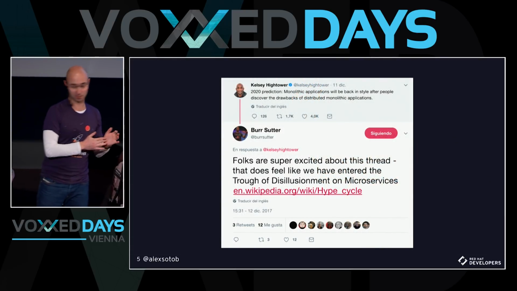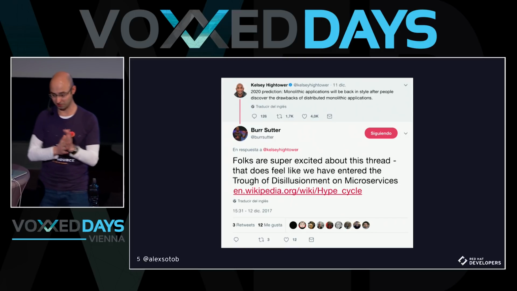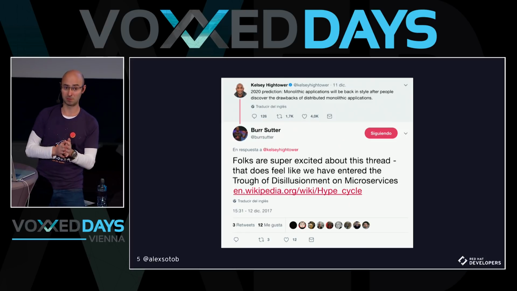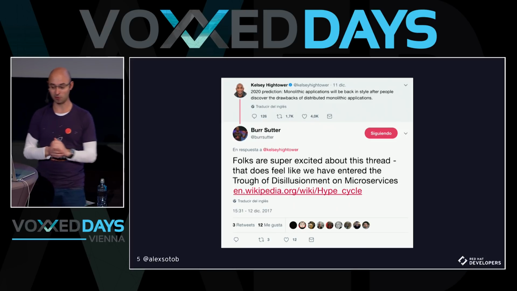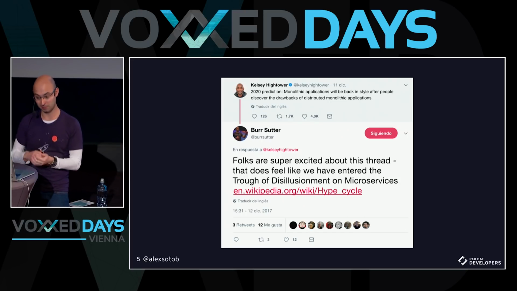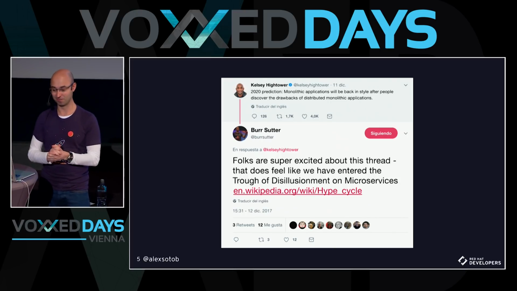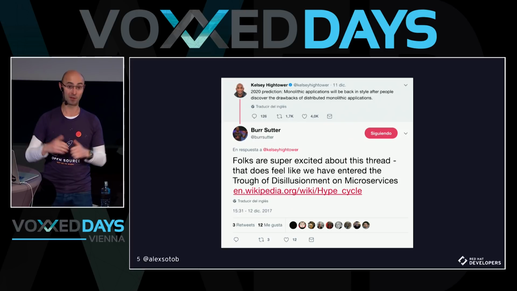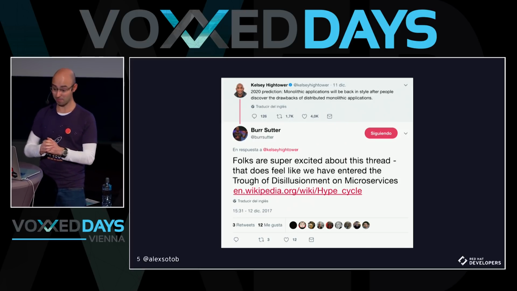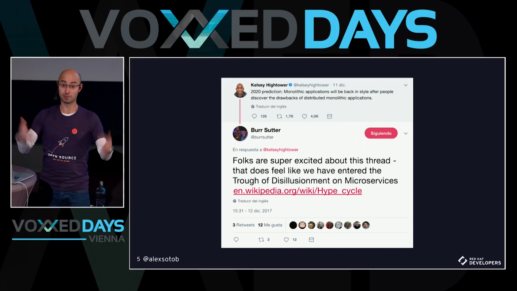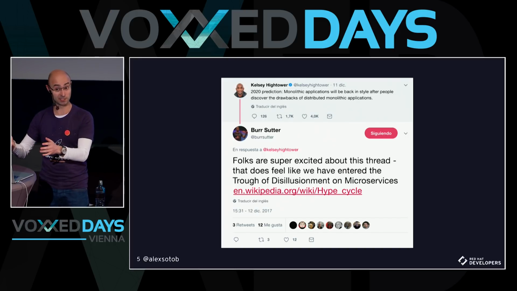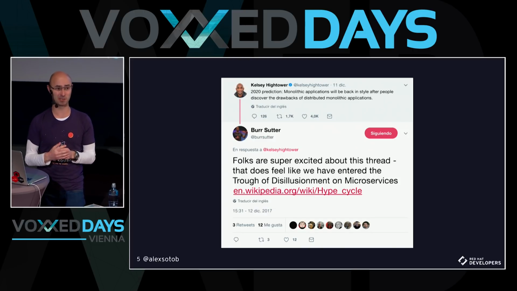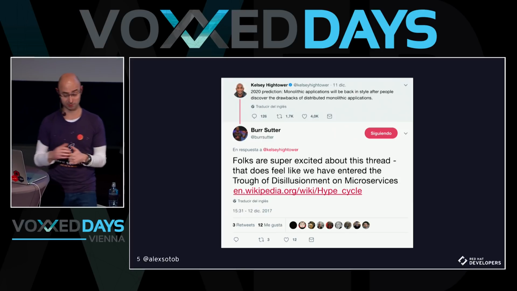And the reason for this talk is this discussion between Kaylee and my mate Burr, which basically they started discussing, and they said that maybe we are currently in the trough of disillusionment phase. That basically is the phase that happens after everyone is adopting microservices, and this phase is where you are implementing microservice architecture, you get it to production, and then you see that there are some problems and you start failing and you are not really happy with the result, right?